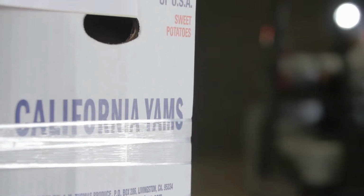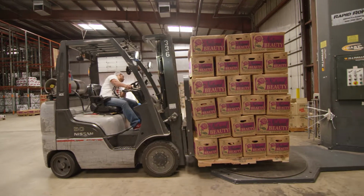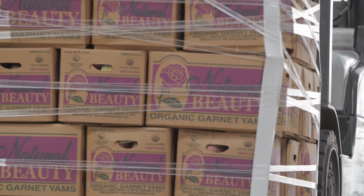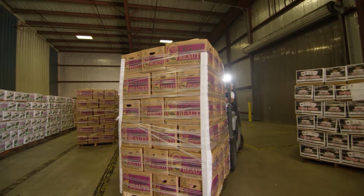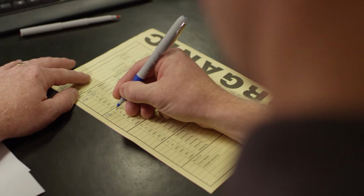After all the washing and packing is complete, a forklift moves the pallets to a turntable wrapping machine, where a worker adds corner boards for reinforcement and secures the pallet with stretch wrap. When complete, the forklift transports the wrapped pallet to the dock staging area. Proper paperwork is placed on the pallet and it is ready to load onto a truck.